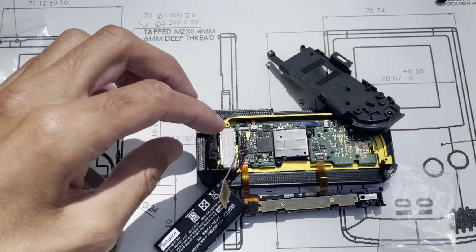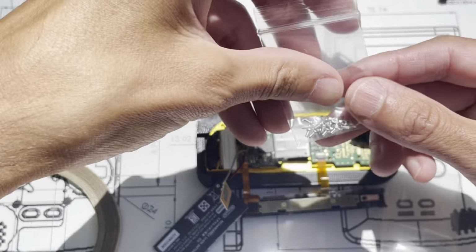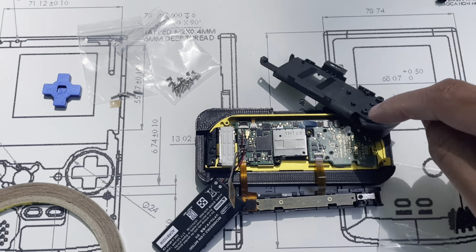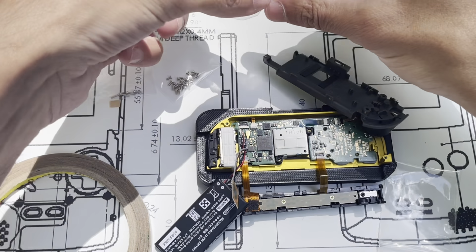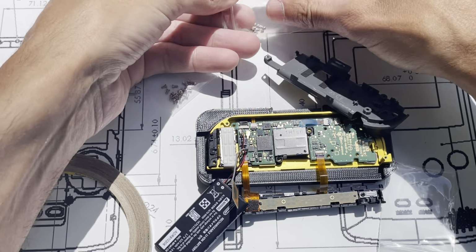So next, here's where I start using the fasteners. On areas where you just have a board thickness, so we're only attaching a board, we don't have any additional thicker parts, in general I use the 2mm, or the smallest fasteners.